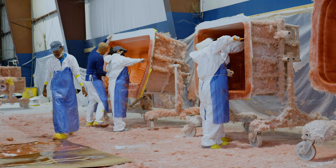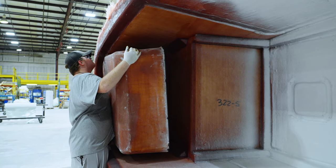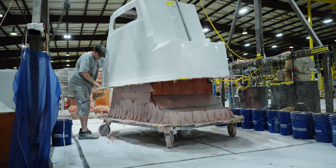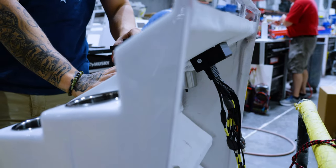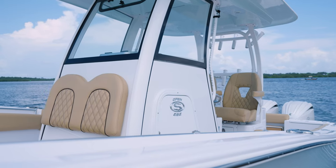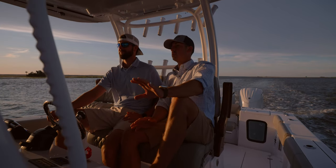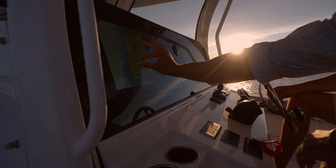Another major sub-assembly in the manufacturing process is the console department. Each console is designed to be ergonomically correct and provide you with the confidence behind the wheel. We followed step by step as the clean glass helms featured in every Sportsman boat come together. This is certainly one of the most intricate parts of the boat and where you'll spend the most time while operating the boat. Our goal is to make sure the console delivers great visibility, functionality, and comfort.